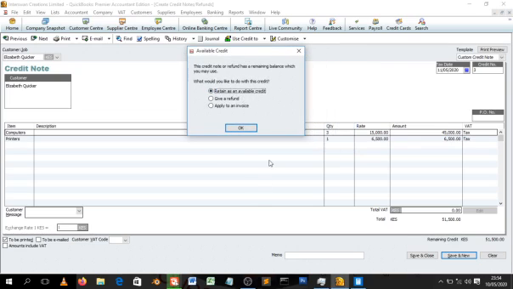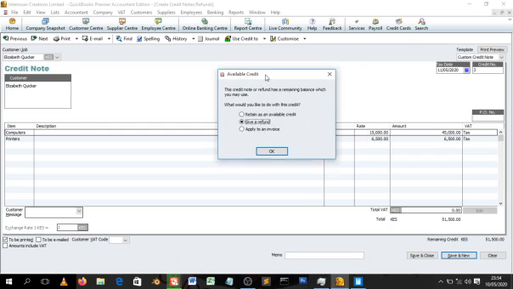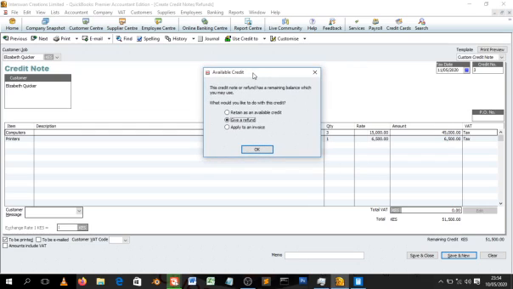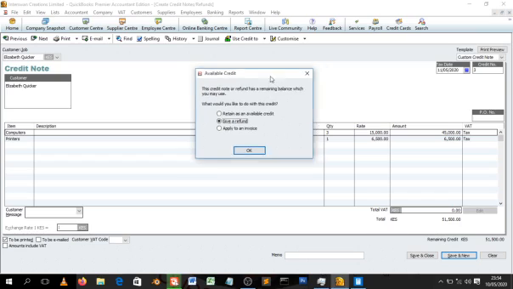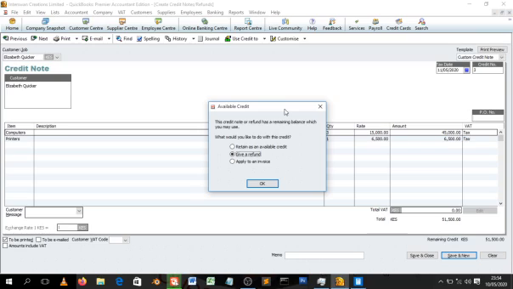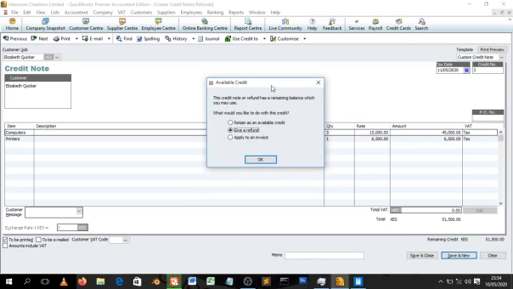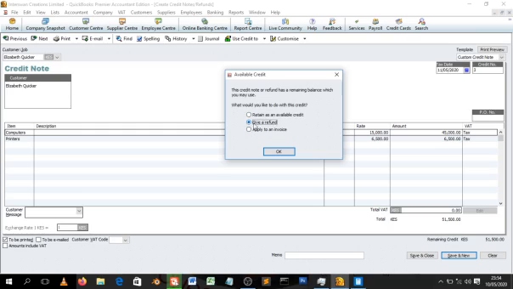Now that's what normally happens, because in an accounting system giving a refund is the last thing. It's not always easy to get back your money. Remember, this money, once it goes into the system, it leaves a lot of footprints, and nobody wants a lot of trouble, because removing this money out of the system is normally more trouble. It does more harm than good to your books and the system, handling auditors. Accountants normally avoid so many questions. So giving a refund is the last option. The second option is retain as available credit or apply to invoice.